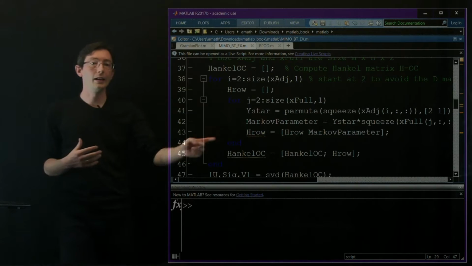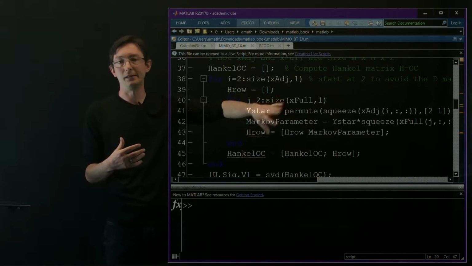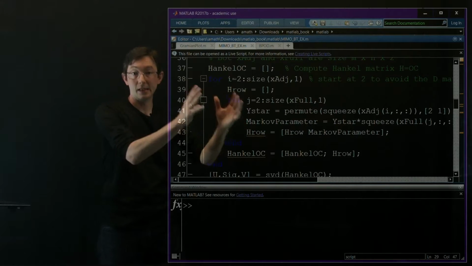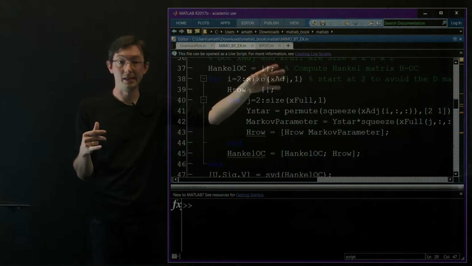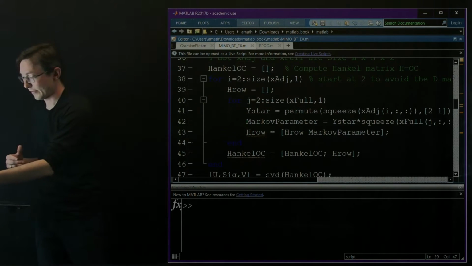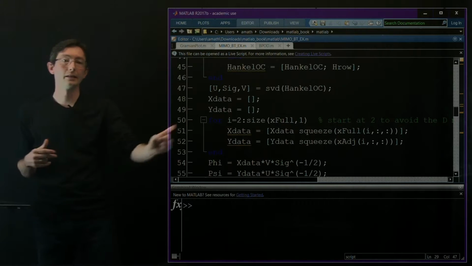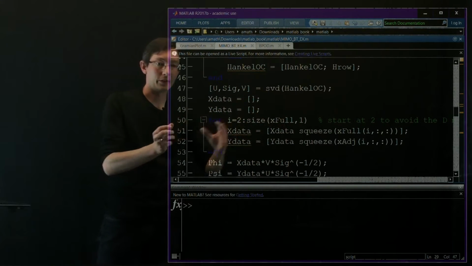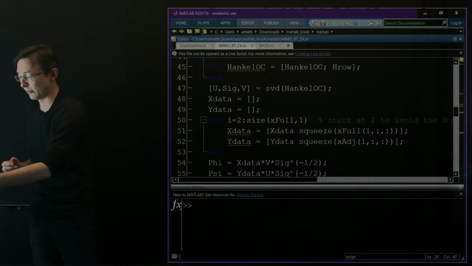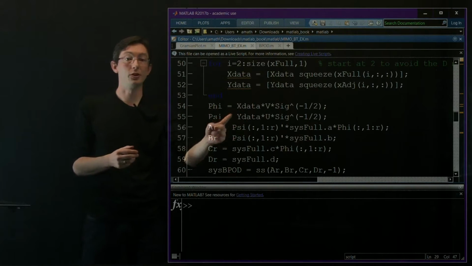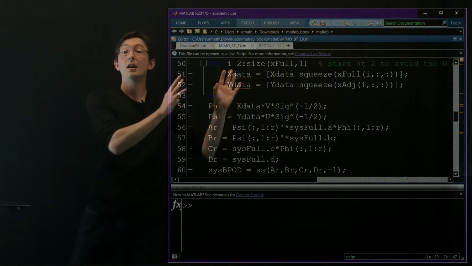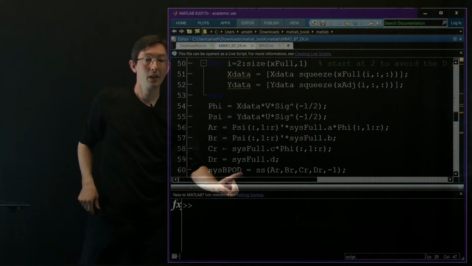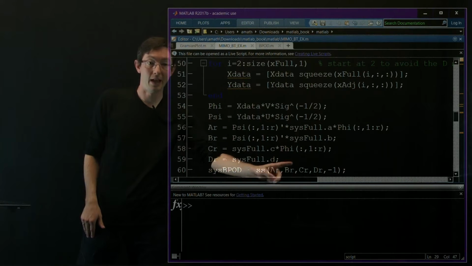Okay, then basically, this is some fancy MATLAB to build that Hankel matrix. Curly O times curly C is this Hankel matrix. And then I take the singular value decomposition, I pull out the relevant pieces, I build my direct and adjoint modes phi and psi. And finally, last step is I project my big A, B, and C dynamics down onto these reduced A, B, and C dynamics, just like I showed you in the lectures with math. Okay, and my balanced model is that rank r model.